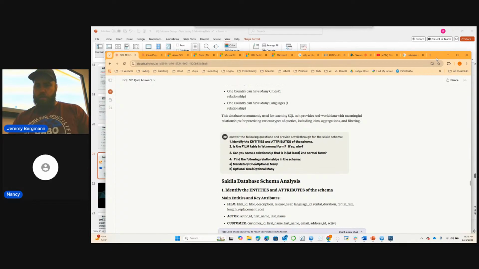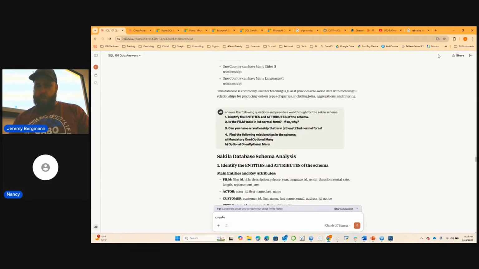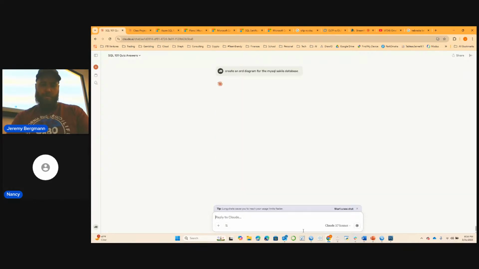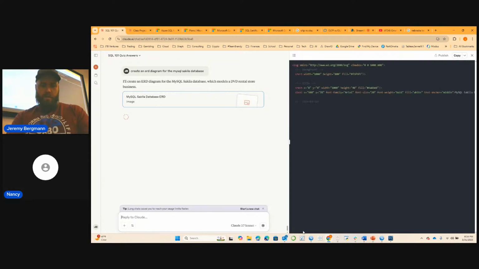So I could do something as simple as: create an ERD diagram for the MySQL Sakila database. This has become my new favorite. I did this before class, I just can't find it. It draws it all out itself.